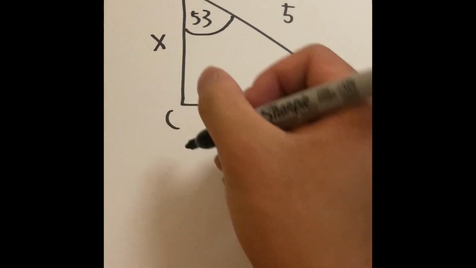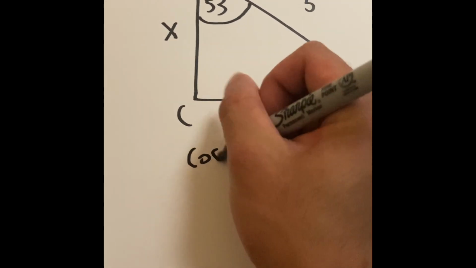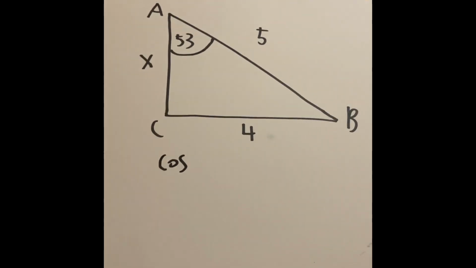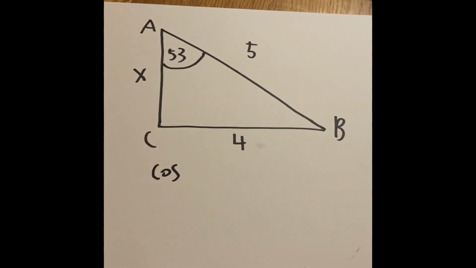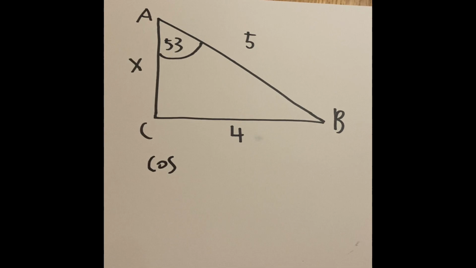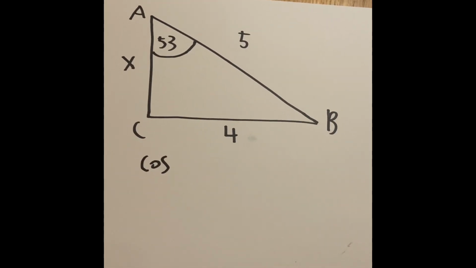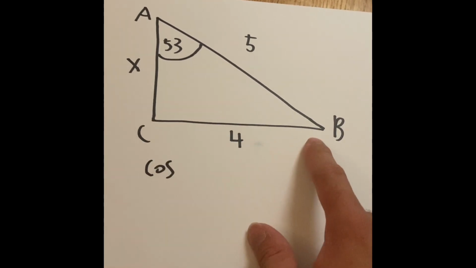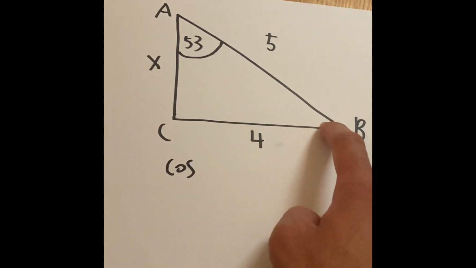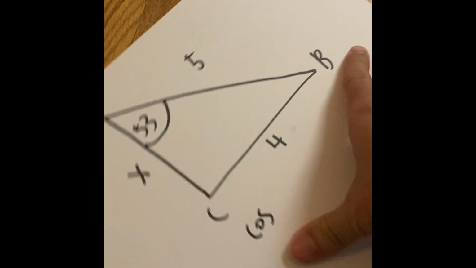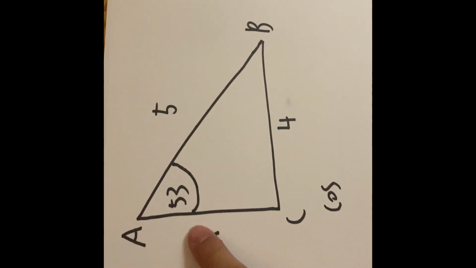Going back to the problem, we're going to use the cosine. But how do we know which is the hypotenuse, and how do we know which is the adjacent? The thing is, theta is not touching the ground. It looks like this is the adjacent, but not really, because theta is not right there. We have to rotate the triangle, so theta does touch the ground.